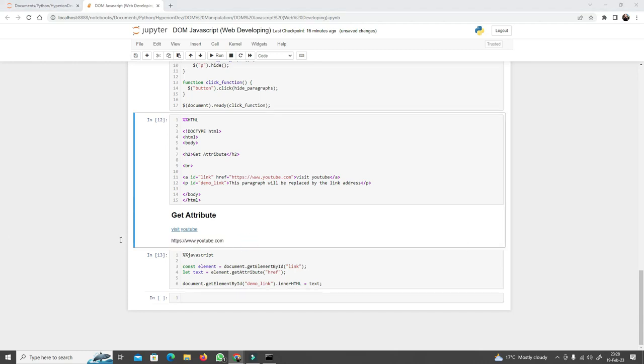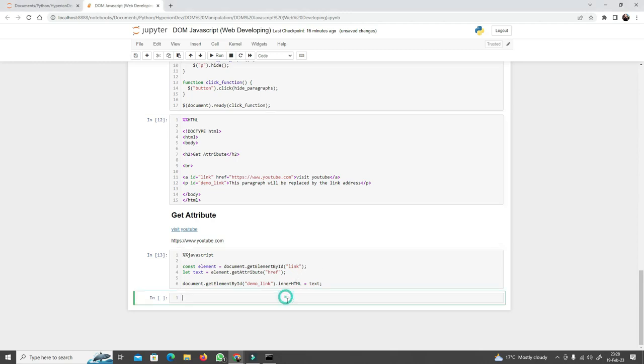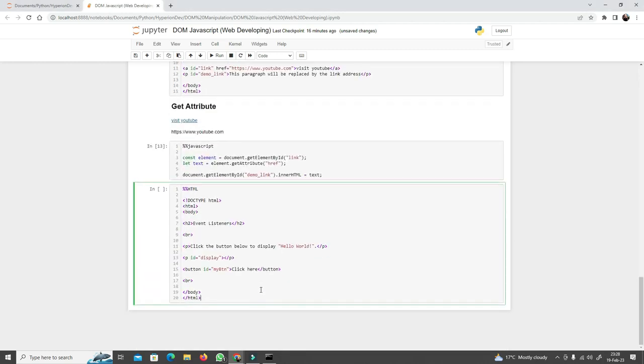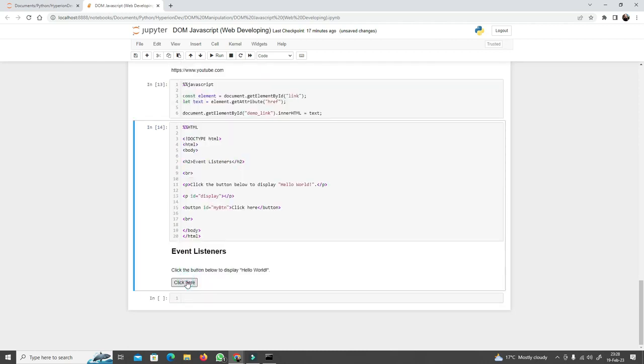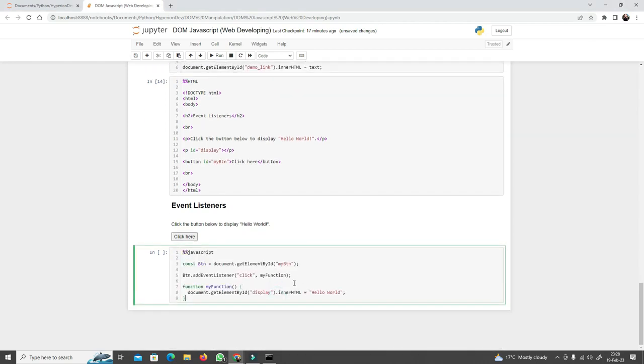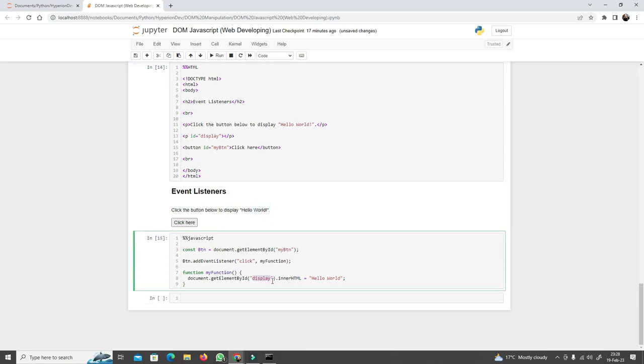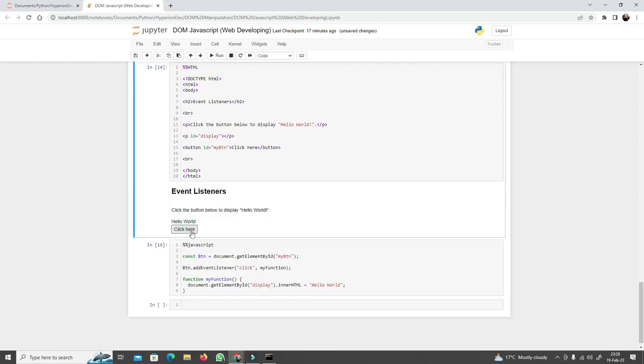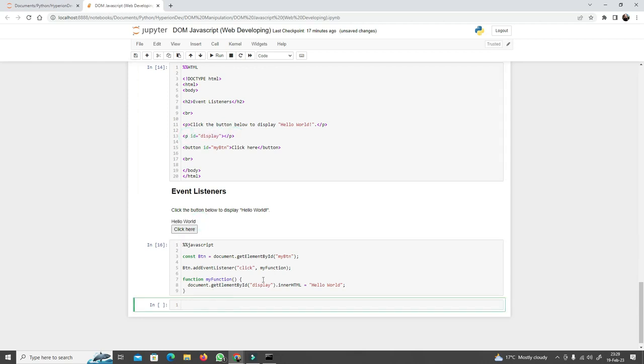Okay, so something else that we can maybe do is some event handling. When we click this button, nothing has happened yet because I haven't actually instructed it using any JavaScript code. But once I copy this JavaScript code, I will change the text of the element with the ID display to hello world. So I think it will actually make a new paragraph down here, display, and inside of that paragraph it'll just put hello world. So that's nice and everything.